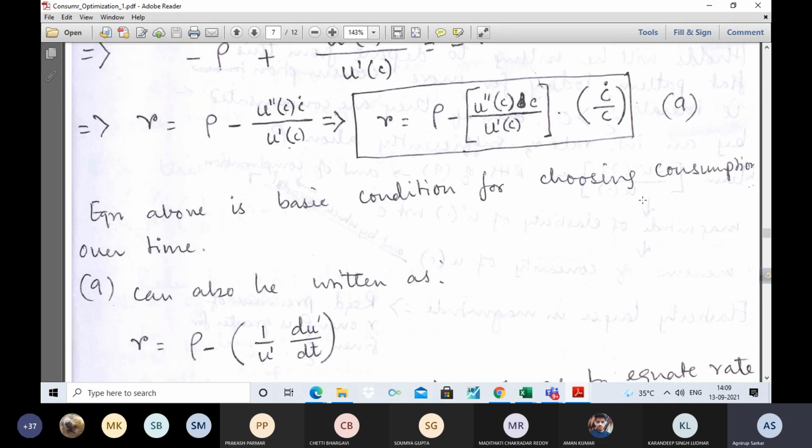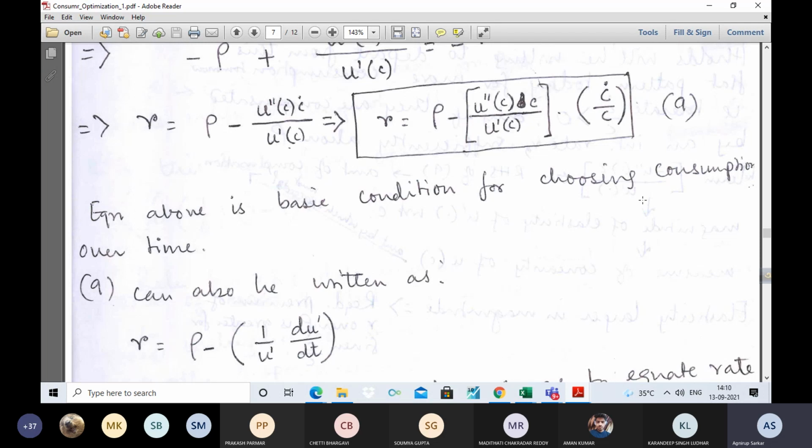So if we normalize the number of adults at time 0 to unity, family size at time t, which corresponds to the adult population, grows exponentially, right? So the population at time t is e raised to nt. You can call that capital L_t, and the consumption is capital C_t, let's say that's the total consumption at time period t, and per unit consumption would be a small c_t, which is capital C_t divided by capital L_t. That's basically the consumption per adult person.